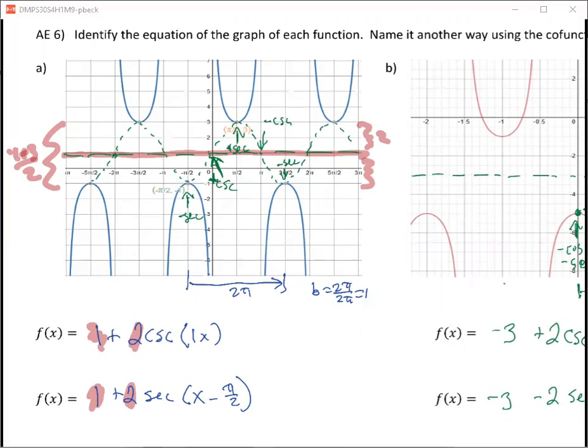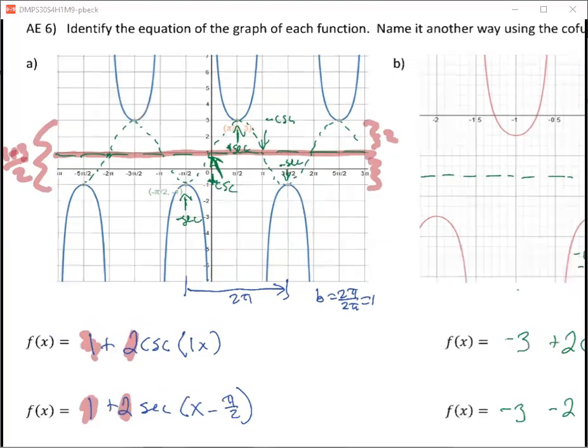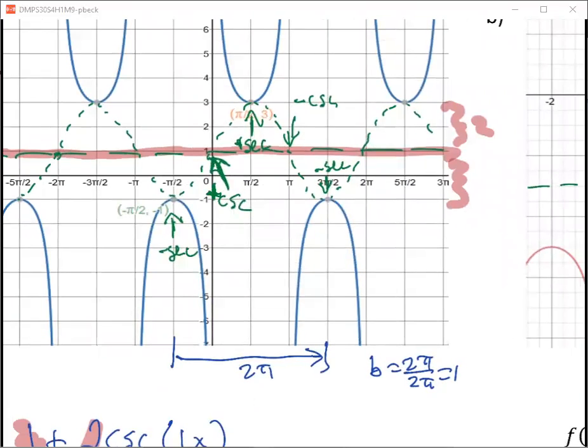The third thing I'm going to look for is, based off of the sinusoidal wave that I'm modeling after, which one do I want? Do I want a positive cosine or a positive sine? I look at the sinusoidal, and right here would be a great place to do a positive sine, which is why a positive cosecant would work here. This would be a great point to use for a positive cosine, which would then be the positive secant.